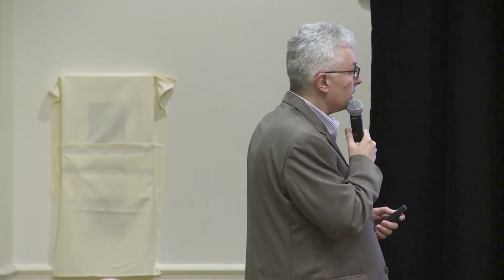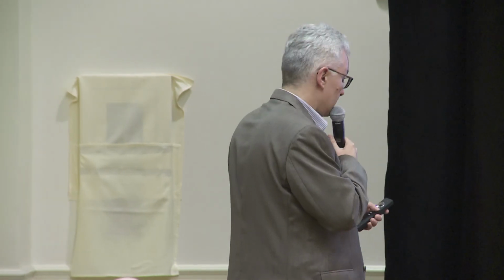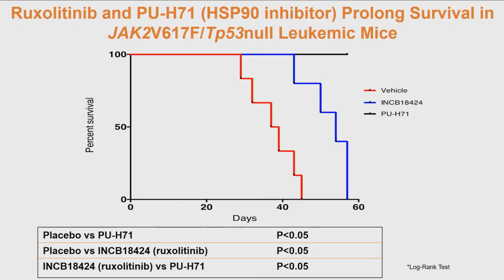I can tell you that there is not one yet, but there are preclinical models, mouse models, that would indicate that some of the new drugs perhaps may do that. And one of these is here. This is my last drug that I would like to highlight, and this is called PU-H71. All right, what is that, right? PU-H71.